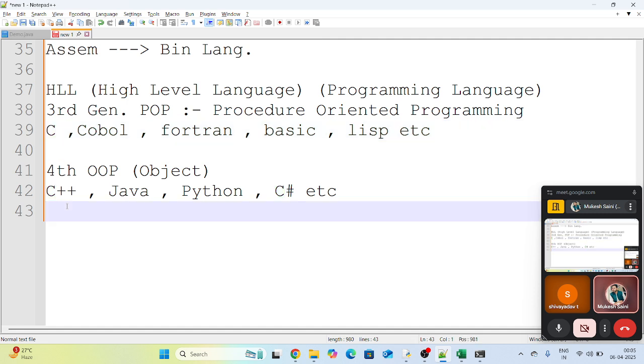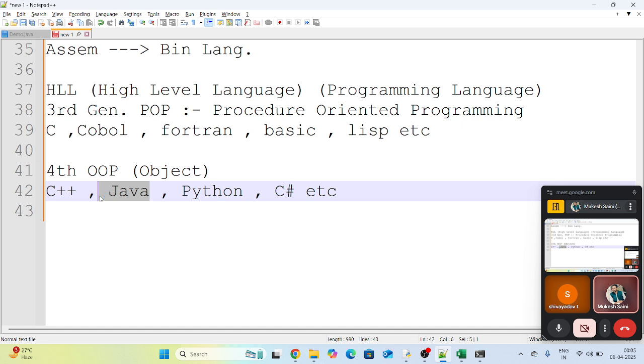Or if you want to create a website or a web application, Java is a very good option. If you want to move in a framework for Windows, or go with a game, you can use C sharp. The combination of C sharp and Unity 3D is very good. But if you want to work with data, if you want to perform some operation on the data, then Python is very good. It's best in its area, so you should go with Python.